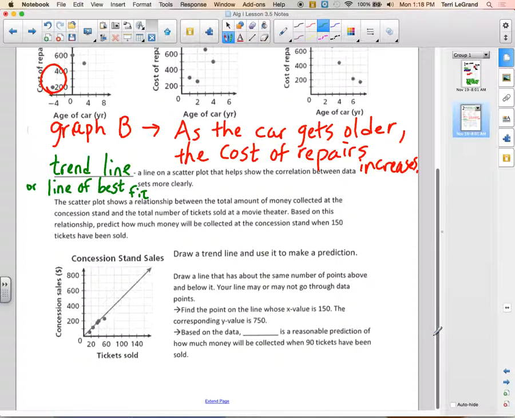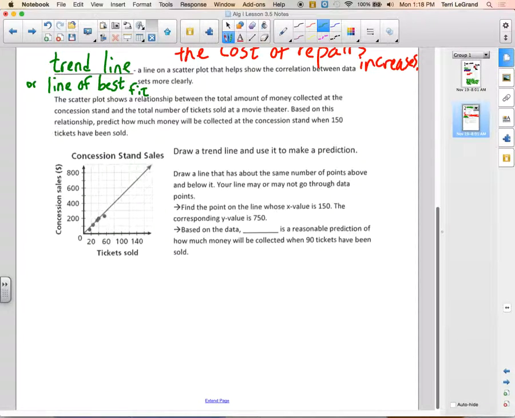Okay, so we have a graph here where there has been a trend line drawn on it. We can tell that this is on concession stand sales. I don't even right now really need to read anything about it. I can see that it's about concession sales, and on the x-axis it says how many tickets were sold, and then how many dollars were sold in concessions. But now where's this at? Up in my reading it says it's at a what?